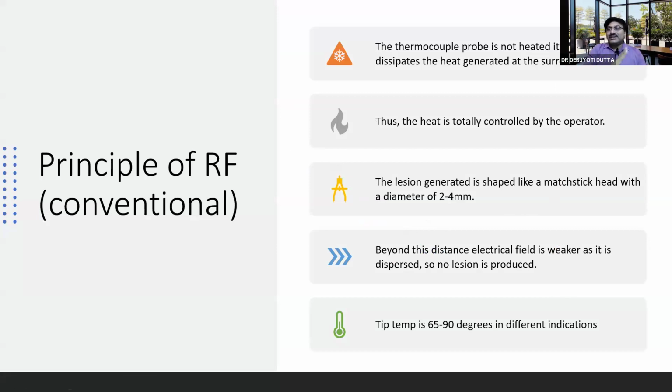One, we have to put the needle close to the nerve with the help of some image guidance. Either it is done through fluoroscopy or ultrasound, depending on the area where you are working. If you are doing it for the small nerves of the knee joint, as it is very superficial, it can be done with ultrasound. If you are doing it for the spinal nerves like a facet joint, it is commonly done with fluoroscopy because it is deep and placement through fluoroscopy is easier. So the first thing is that we are using this guide.